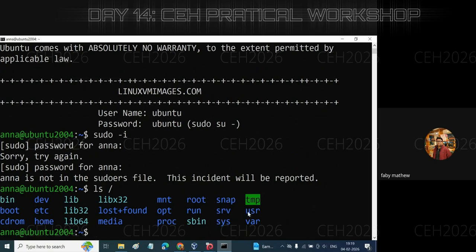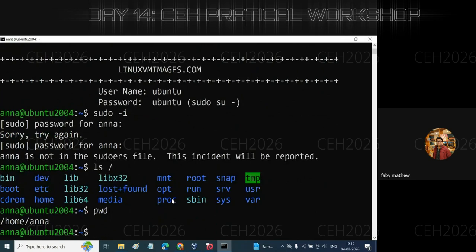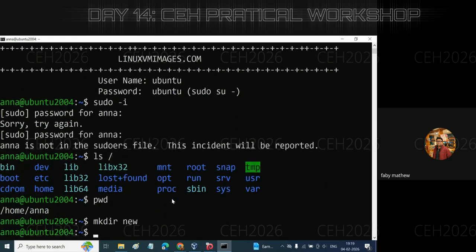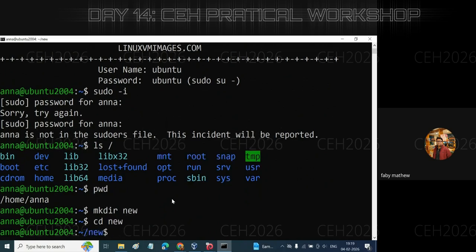I am exactly working in my Ubuntu operating system. Right now I am in the Ena directory. Now I'm going to create one directory here, mkdir new, then cd new.